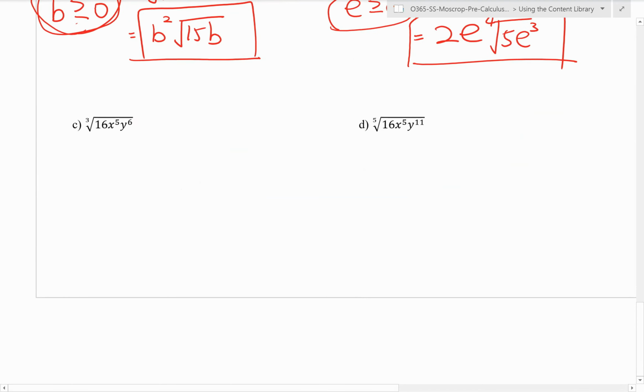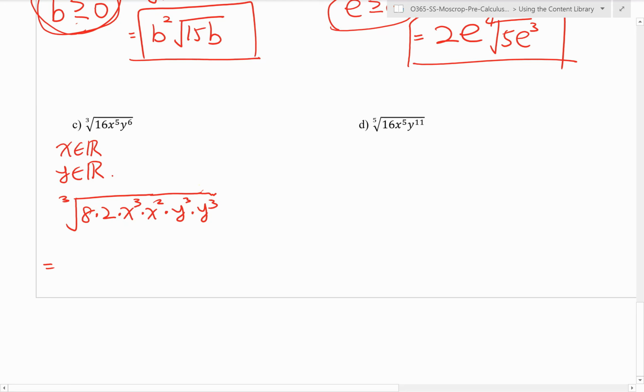Okay, so this one, x could be anything because it's a cube root. Y could be anything because it's a cube root. In that case, we actually don't need to worry about absolute value sign anymore because there is cube root. It doesn't matter. Okay, the answer could be negative. Okay. So I am going to change 16 into 8 times 2 because I know cube root of 8 is 2. X to the power 5, I'm going to change that into x cubed. I'm going to put dot instead of times, simple. And then times x squared times y cubed times y cubed.